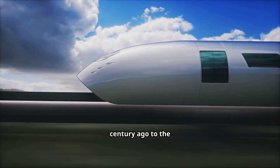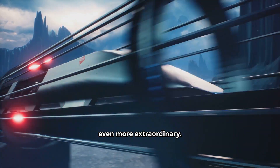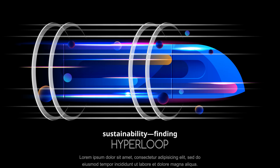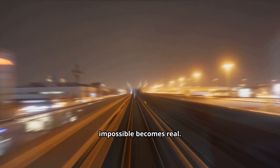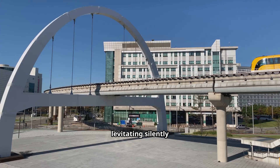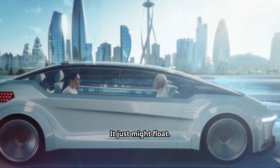From the first sketches of magnetic trains over a century ago to the record-breaking maglevs of today, we've already come a long way. And with hyperloop, we're daring to imagine something even more extraordinary. These technologies aren't just about speed — they're about connection, shrinking the distances between cities, countries, and people. They're about sustainability, finding cleaner ways to move in a warming world. And they're about imagination, taking a step closer to a future where the impossible becomes real. Perhaps one day soon, when we say we're catching a train, it won't mean wheels on rails at all — it will mean levitating silently above the ground, or gliding through a near-empty tube at the speed of sound. The age of travel is changing, and the future? It just might float.